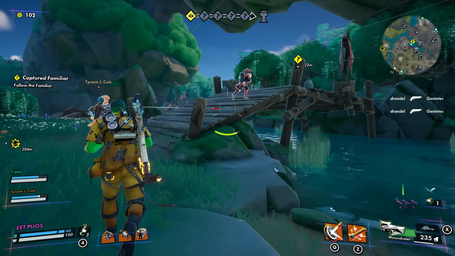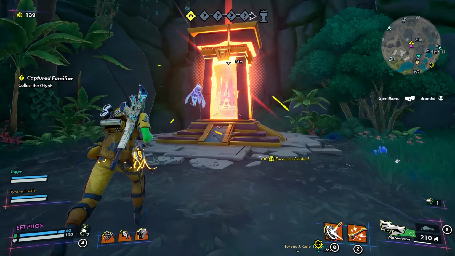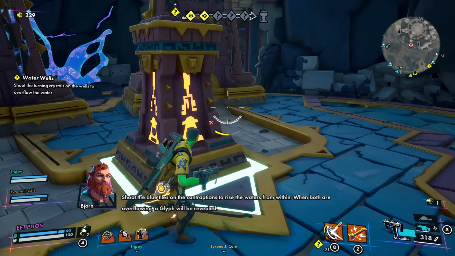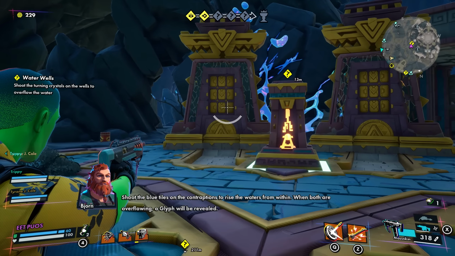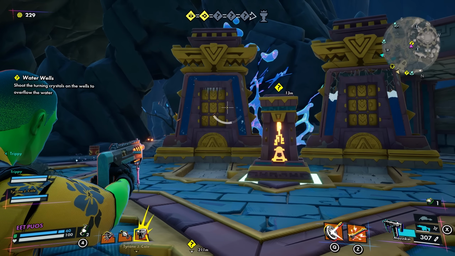There's people over there, yeah. Alright, I'm following the fish while y'all do that. Alright. Yeah, this fish is going far as hell. Yeah. Alright, I got this glyph. So we got two. We need three more. Shoot the blue tiles of the contraptions to rise. I'm trying to come up there. Waters from within. Oh, okay. You gotta shoot these blue tiles. These guys are so quick with it.